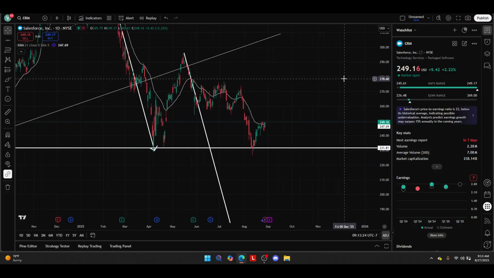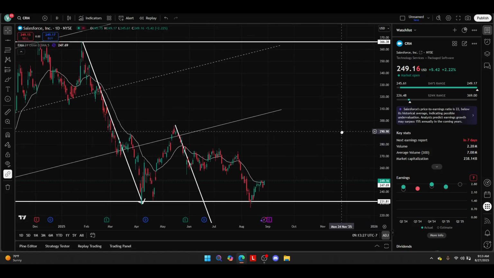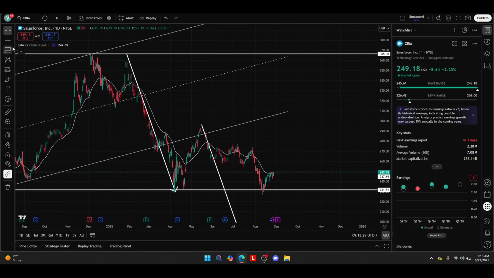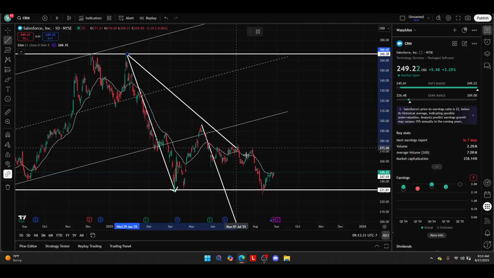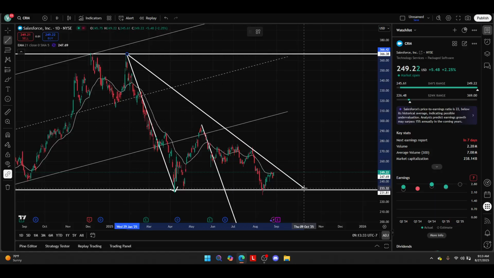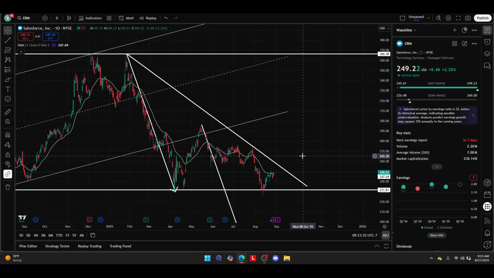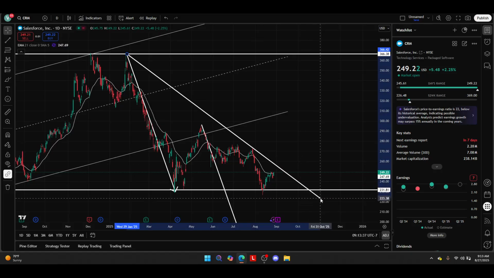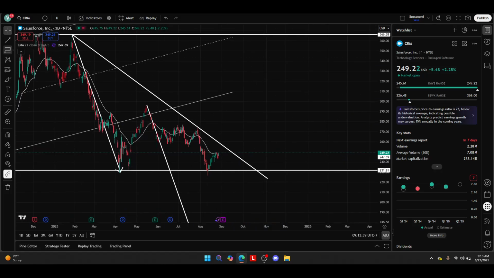So as of right now, I would say if we probably see a break of this trend line, let me go and draw a trend line. We draw this trend line across, something like this. I would say keep an eye on this trend line here. If we break this downward trend line with conviction, I think there's a good chance we see higher prices.